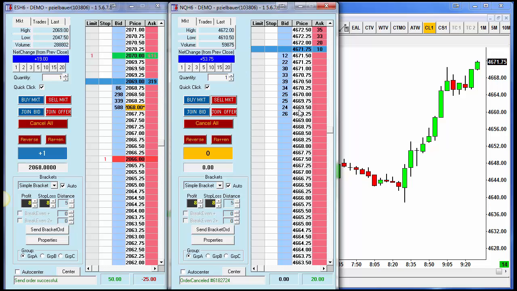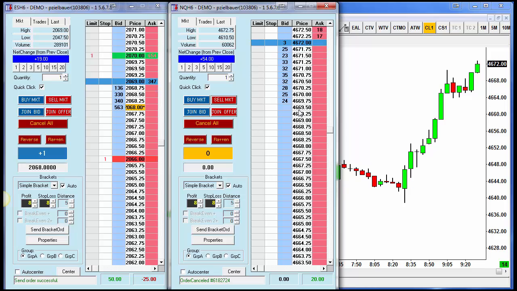We find that our clients take trades on our platform that they might not have taken positions on in other platforms because they didn't have confidence in the software to manage this stuff manually. As you can see, this is very quick and very light. So that's a great example of the simple bracket. We're going to cover other automated order management techniques in other videos.